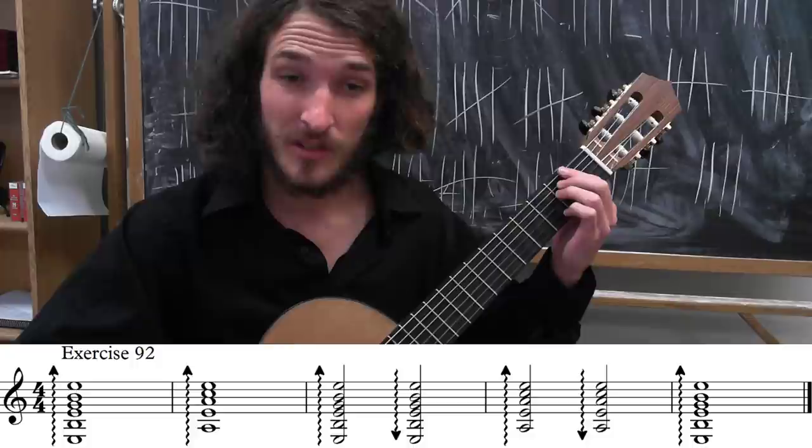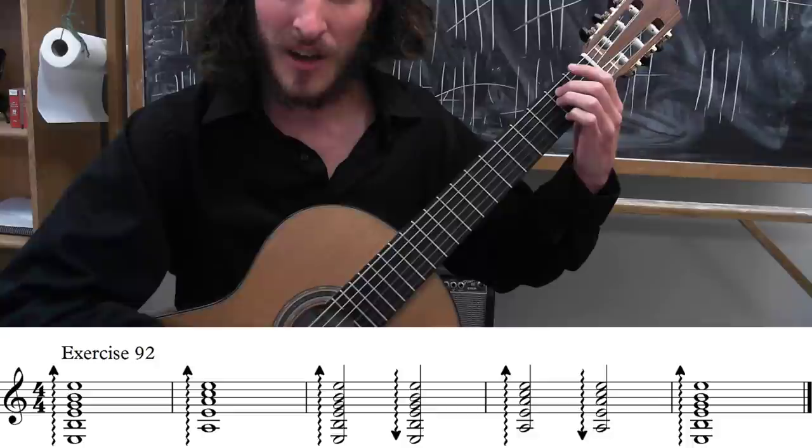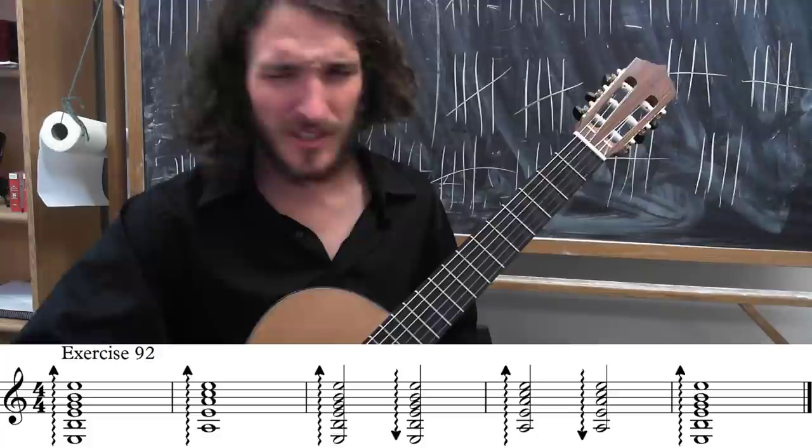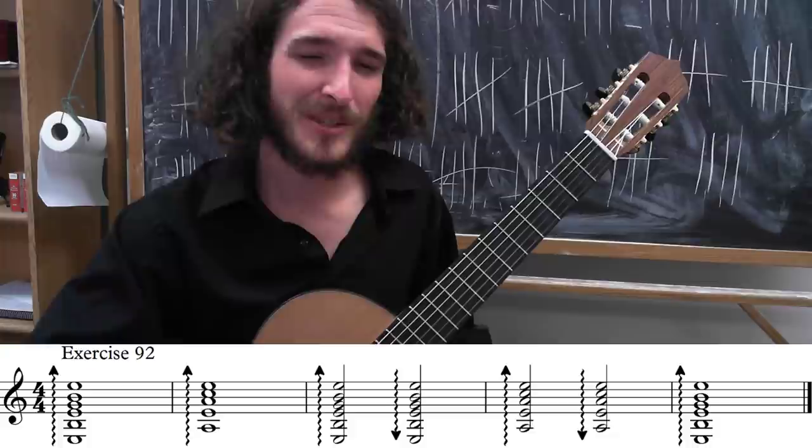Now, how we're going to do this, you'll see the direction. So we do first a down strum. You'll see the arrow. So it's down, and then down again. And then we get a down, up, down. Fairly simple. Again, this is just how to read it. I'm not trying to show you the hardest thing to play right now. It's just how to read music. So let's go ahead and dive right into this one.